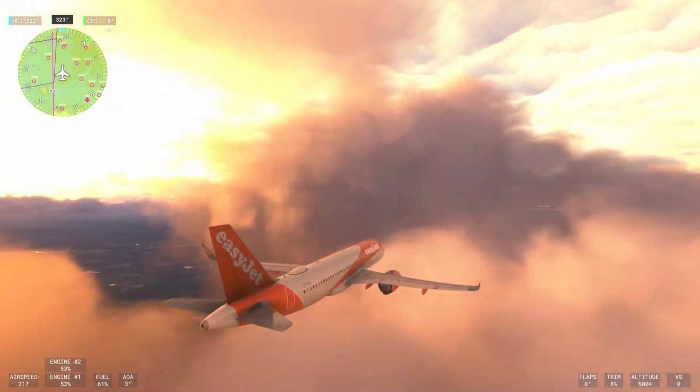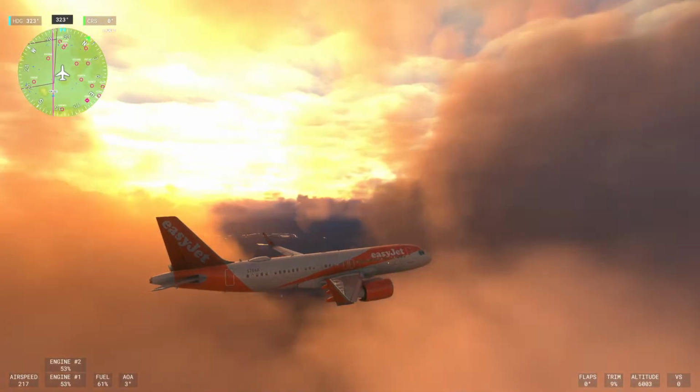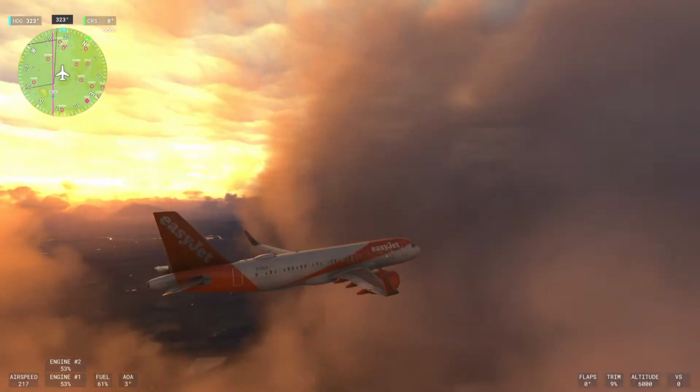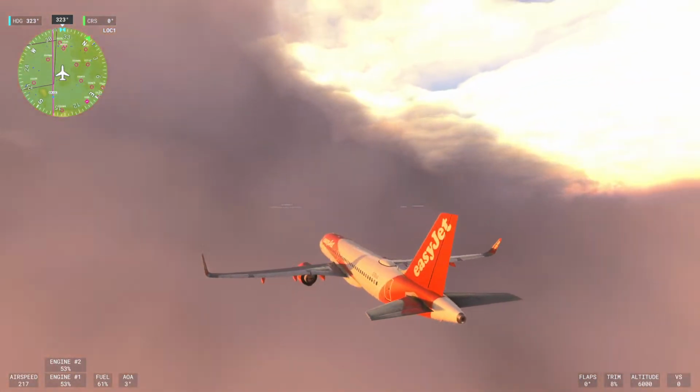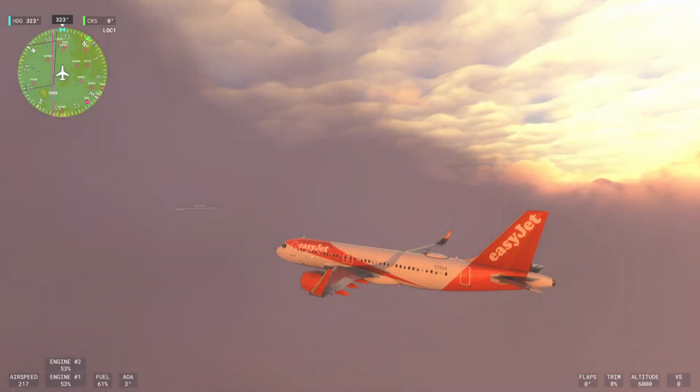The control pad really comes alive when you're going through those clouds. I've never noticed that before.